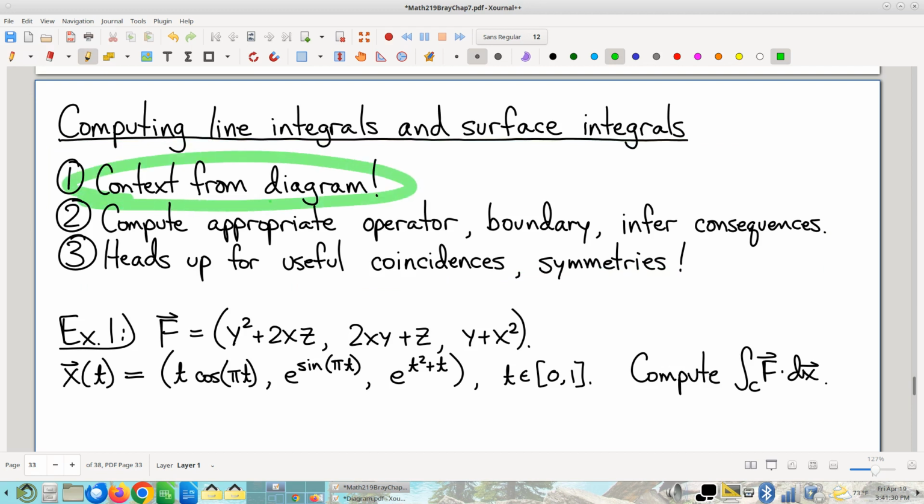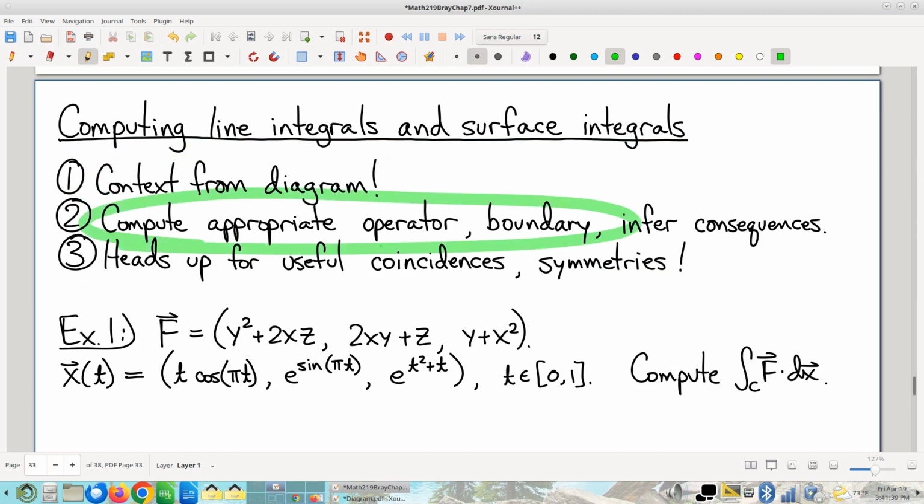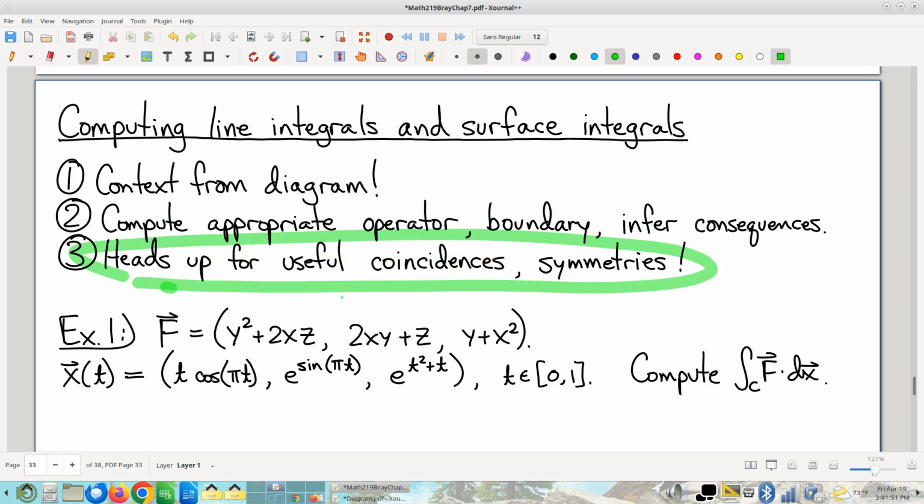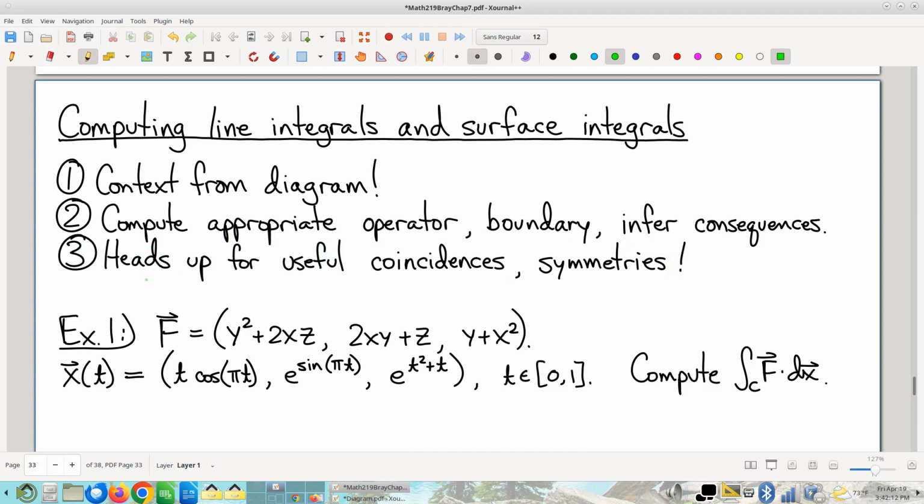So what you're going to do is follow this pattern right here. Step 1, identify where you are in which diagram. We'll talk about that in a moment. Next, do what the diagram tells you to do. We'll talk about the details in a moment. That'll allow you to draw certain conclusions. And then, having seen what the diagram suggests, all you have to do is, as always, be on the lookout for geometric good fortune. Sometimes you get lucky with the geometry. We saw spheres have some really nice coincidences that happen. Planes are nice in certain ways, etc. Always be on the lookout for symmetry.